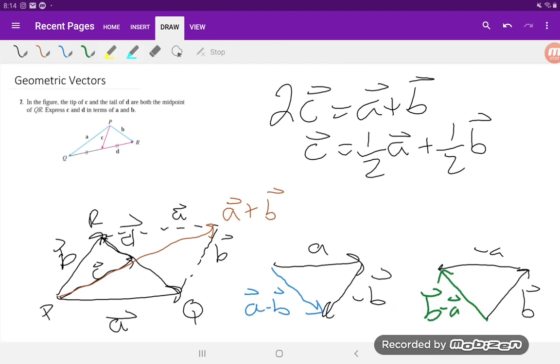So to recap, this question asks us to use the geometric vectors A and B and express C and D as scalar multiples of A and B. We tackled this problem by completing the parallelogram, mostly because the vectors A and B were tail to tail. We saw that vector C went along the same direction as A plus B and was half the length. And then we saw that vector D went in the direction of B minus A, and again was half the length. Hope you enjoyed this video.